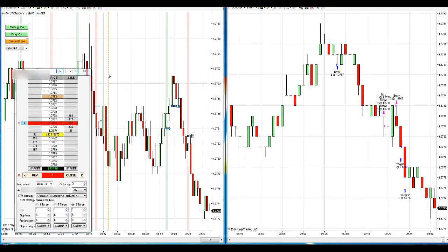Okay, we're back. The market moved down really nice. Our trailing stop has just been ticking down, and we'll see what we get here. We're going to take a nice profit on this trade, and I'm not sure where that's going to leave us overall for the day. Maybe flat, maybe down a little bit, maybe up a little bit, but that's okay. We'll just move on to our next trading day.